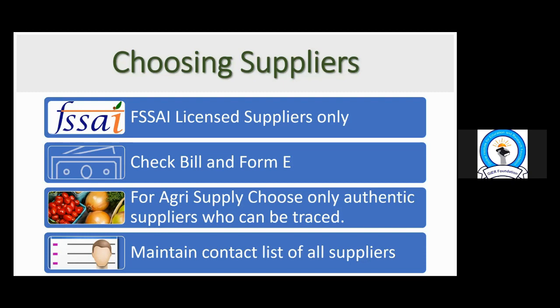Then if you are a distributor, make sure that in your invoice or bill, there is a proper Form E printed. Form E, I don't know whether I have the copy here. I don't have a copy here. Okay. It is a simple two-line disclaimer that whatever I am supplying is safe, and what I am supplying is as per the quality of required purpose. So you would be having that for the further things.